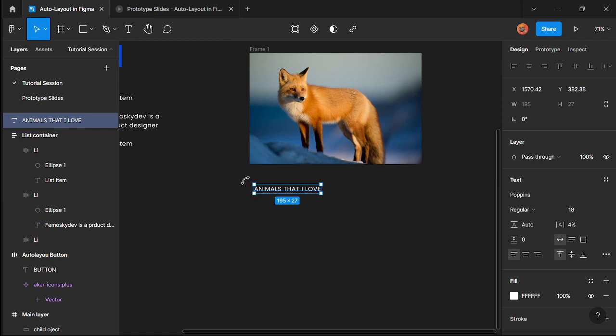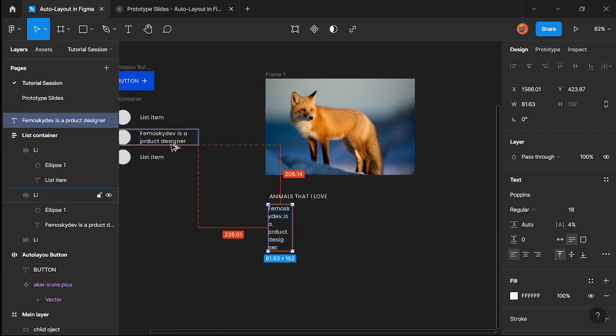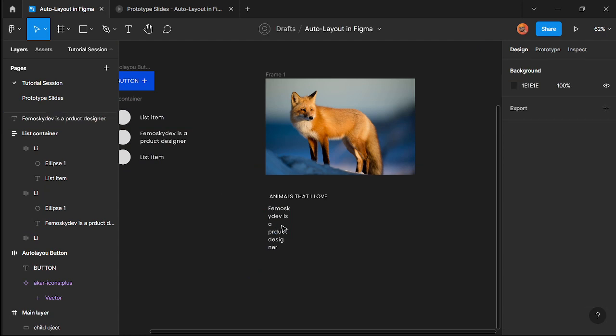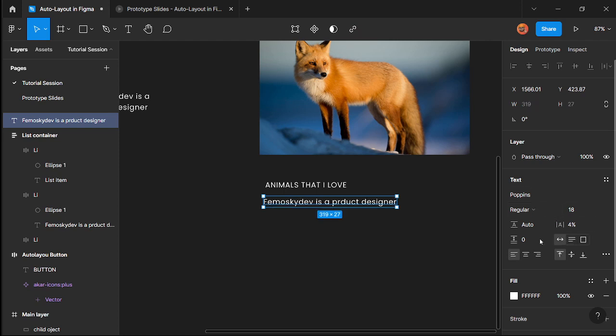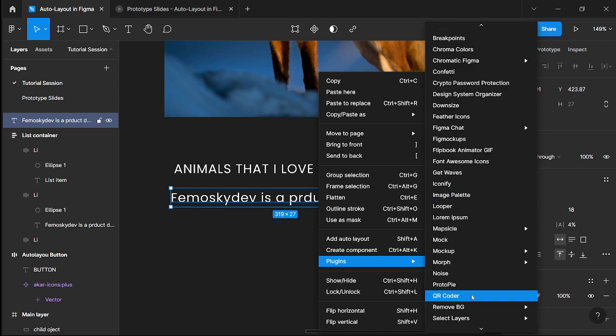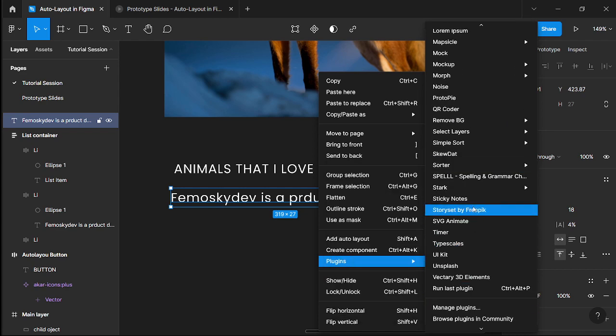Now after the heading, we also have what? The text property. I'm just duplicating this. How do I do that? Hold alternate, click on it and hold alternate. Can easily duplicate this. If you want to duplicate the child property, you can do that. Now I'll change everything here. I want it to be fit. Yeah, so what do I do here? I'll use Lorem Ipsum plugin also and bring in something amazing.